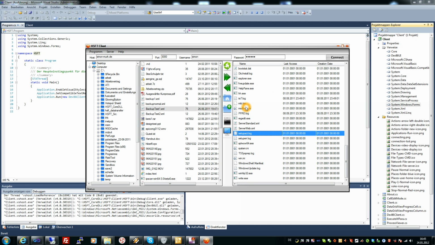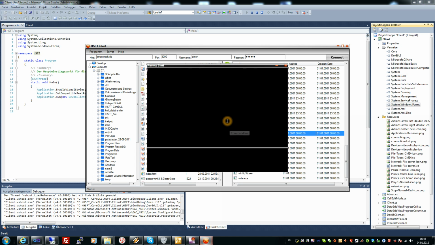You know, here you have the command line. You can open a command line, a remote command line. That means you can open a command line session on your server and control it on your local machine. Let's do it. Come on.